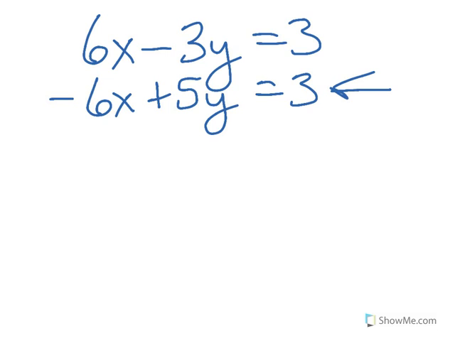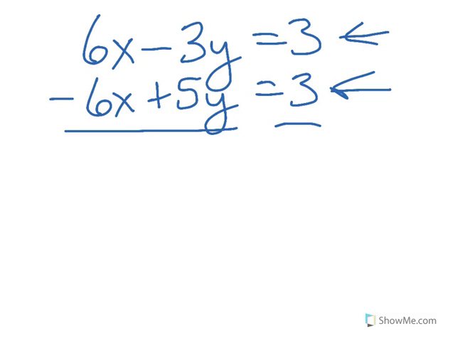This second equation says that negative 6x plus 5y is exactly the same number as 3. That makes it okay for me to add negative 6x plus 5y to the left side of the first equation, while on the other side of the equal sign I can add 3. It's okay to do this because negative 6x plus 5y and 3 are exactly the same number. So I'm adding the same number to each side. Now I know they don't look the same, but the equal sign says they are the same. We can use that to our advantage.